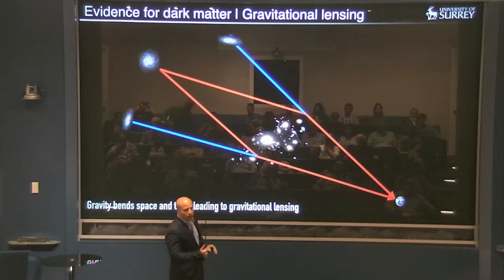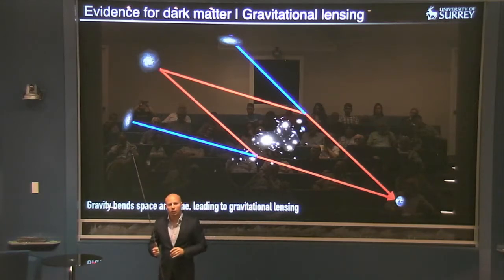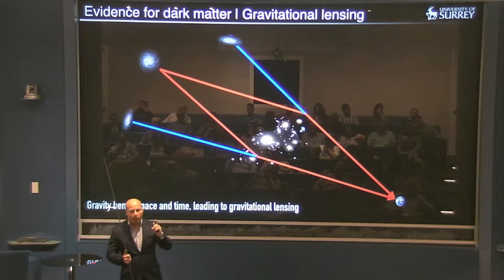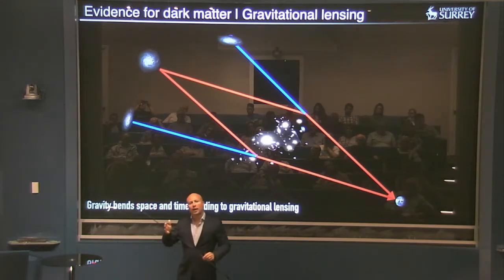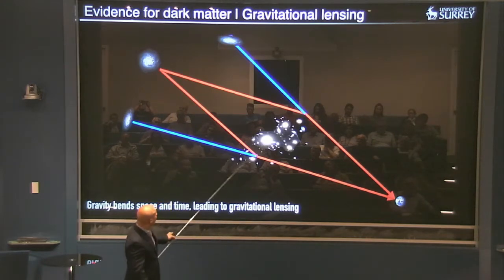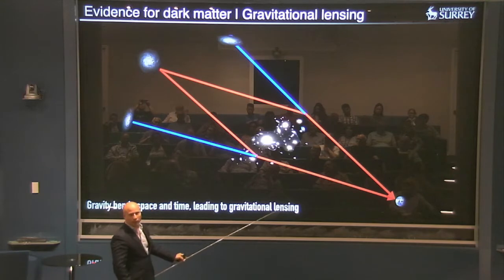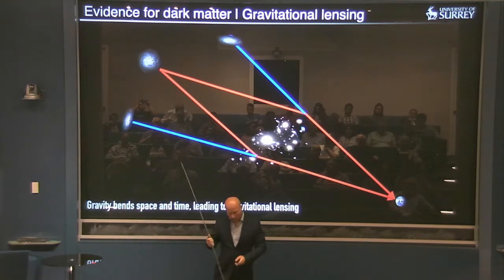But the thing I find really cool about this is we call it lensing because actually mathematically it's very similar to optical lensing. There's a key conceptual difference because in an optical lens, the photon path is bent because the speed of light slows down. But here the photon path bends because the path length is a bit longer. But actually for thin lenses, the mathematical equations are very, very similar.